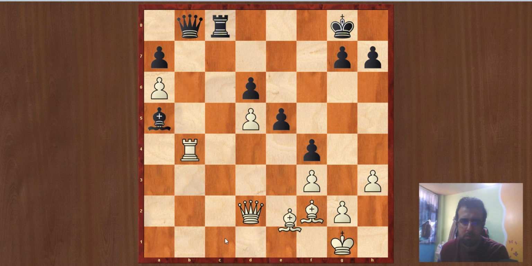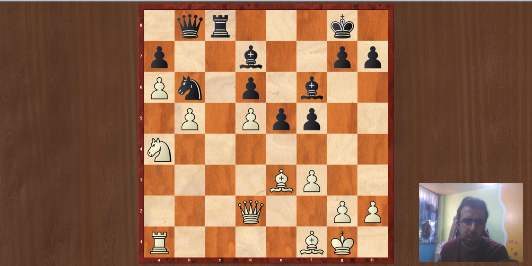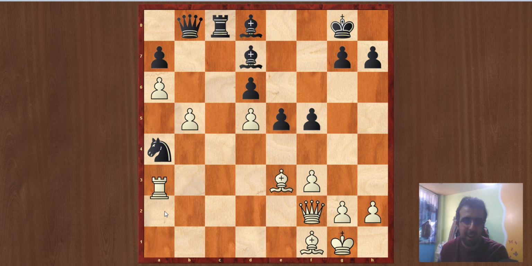But actually, in the game, bishop to d8 was played instead of knight takes on a4, bishop d8, and now queen to f2. Here Brandon played nicely, and he's just threatening bishop takes on b6 or knight takes on b6. We see another blunder from Nakamura, knight takes on a4, rook takes on a4, and here rook to c7 defending this pawn, and rook to b4.